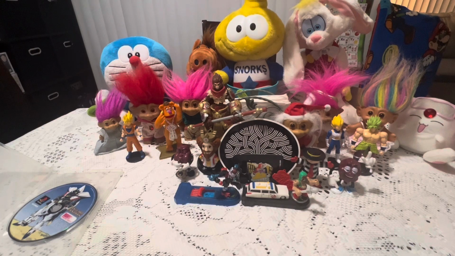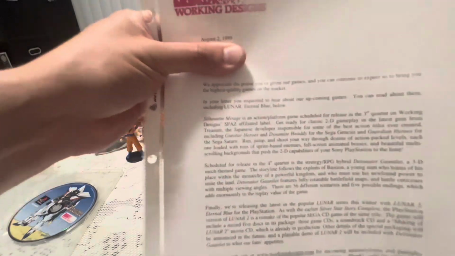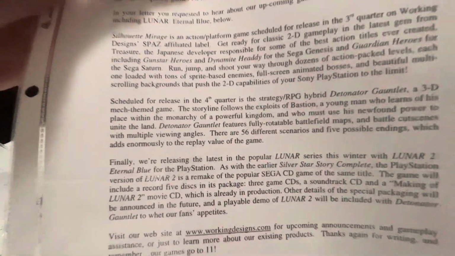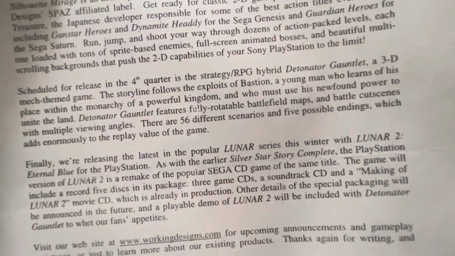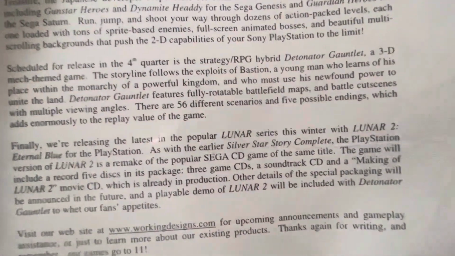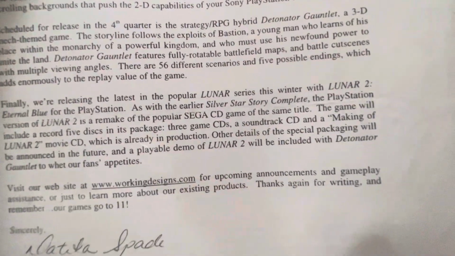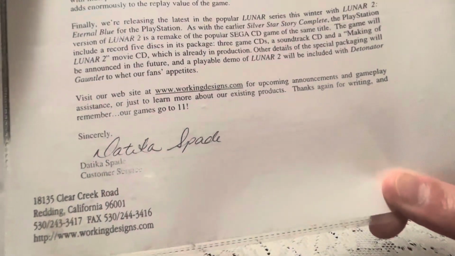So basically right here, they explain, again, I guess I asked them about any upcoming games. They gave me the whole tidbit of Silhouette Mirage, and this was now in August of 1999. And then right here, there's a special note on the fourth quarter. Scheduled for release is the strategy RPG hybrid Detonator Gauntlet. You can see the story of the game Detonator Gauntlet. And of course, Lunar 2. They announced Lunar 2 in the letter that they sent me.